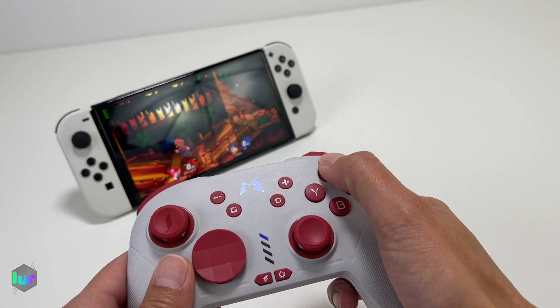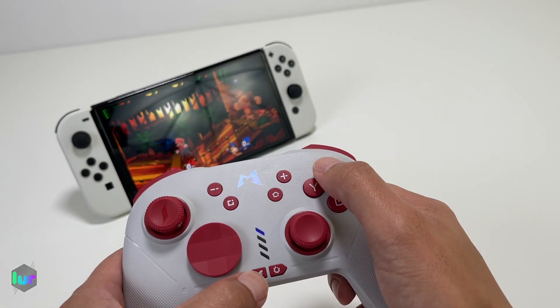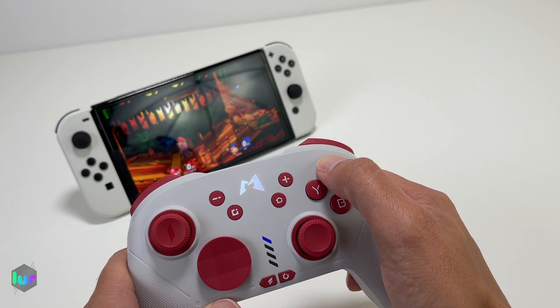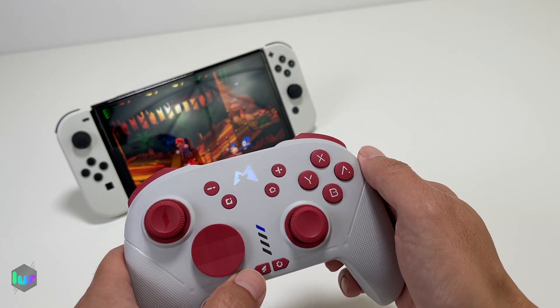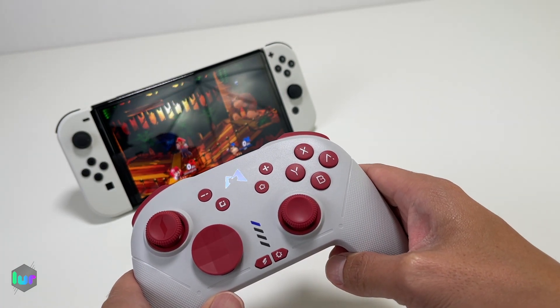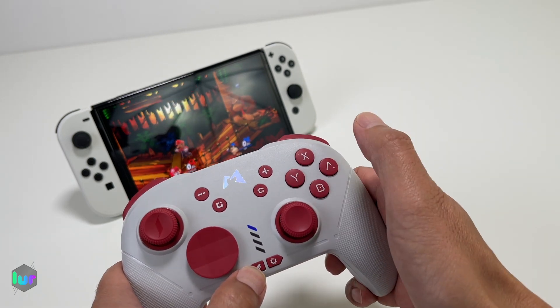Let's say you want the X button — the shield — to be rapid. All you have to do is press the turbo button and click X. So every time you press that, see that blinking logo — it's rapid fire. Now if you just press it one time, it keeps looping. Press the turbo again a second time. If you press it, it won't stop. To clear it, go a third time and it'll stop.